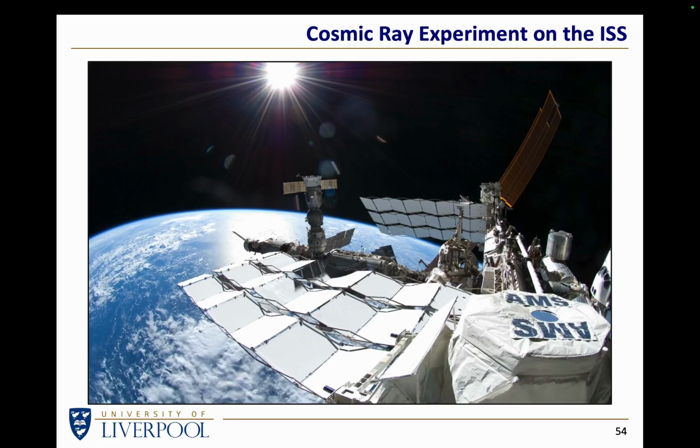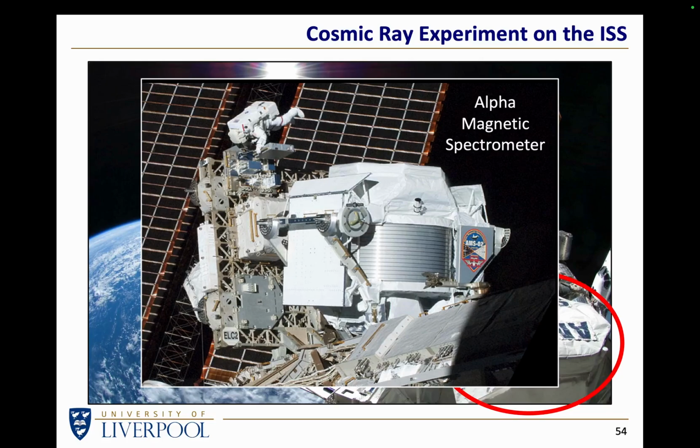There are cosmic ray detectors, for instance, one sitting there on the International Space Station. You can't really see what it is there. I can show you a slightly different picture. You can get an idea of its scale just by looking at the astronaut at the top there. The astronaut, I don't think, is doing anything to the particular cosmic ray experiment. It's just an interesting way of getting the scale. This particular spectrometer, this particular detector, is detecting particles that are arriving at the space station, which is essentially above the atmosphere.